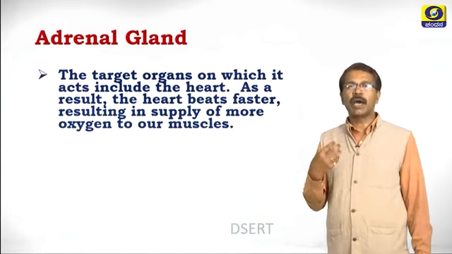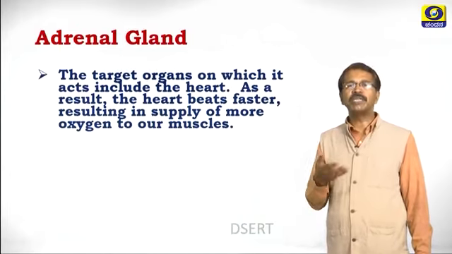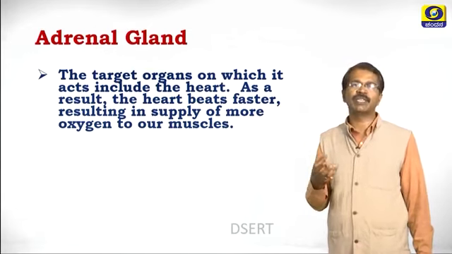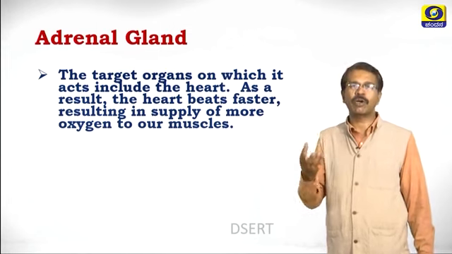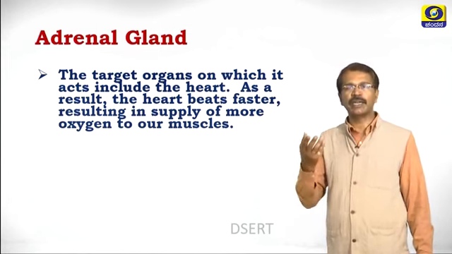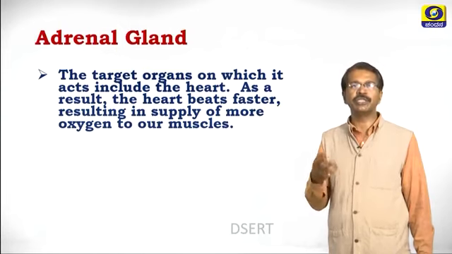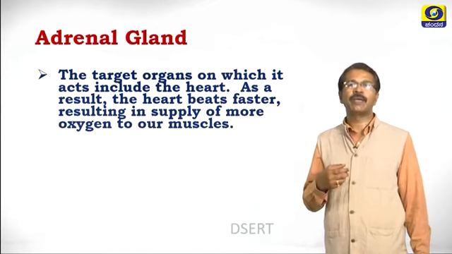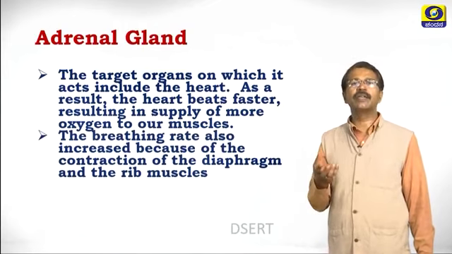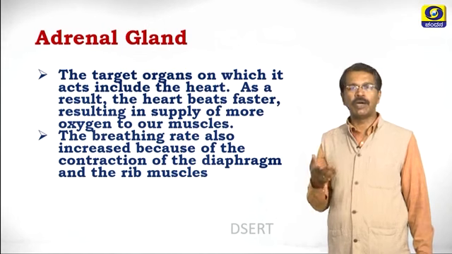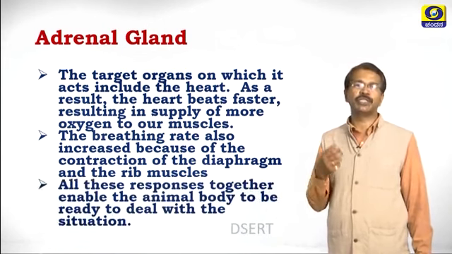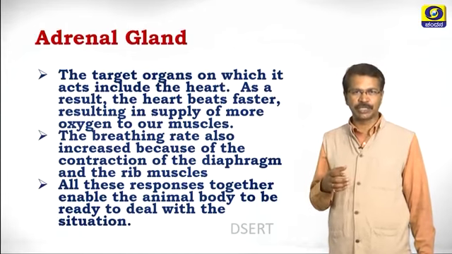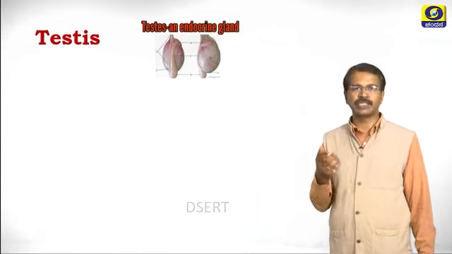Not only that, it also increases the breathing rate. Because of all these things, oxygen is pumped to the muscle cells, to all body parts. Extra oxygen is pumped, by which extra energy is liberated. This extra energy is utilized by the body to face the emergency situation. Thus, adrenaline hormone prepares the body to face the emergency situation, because it is preparing our body to face adverse situations.